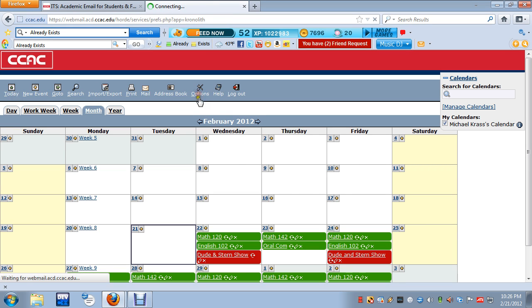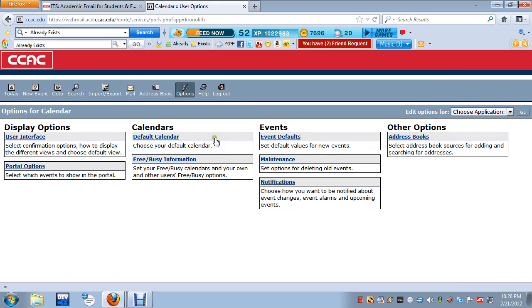A couple of things under options. There's a whole lot of stuff here to play with. I'm not going to get into all of that stuff, but the big thing is like notifications. Play with those a little bit. I know that there's probably a way to get it to send emails to your smartphone or something, so that if you have something going on, you can have constant reminders, set that sort of thing up.